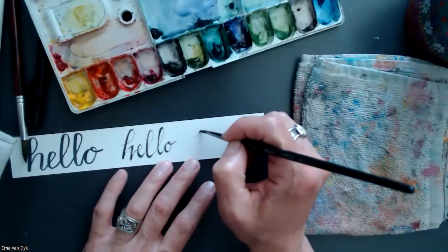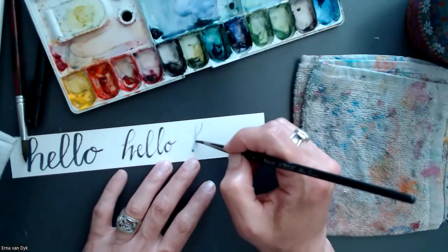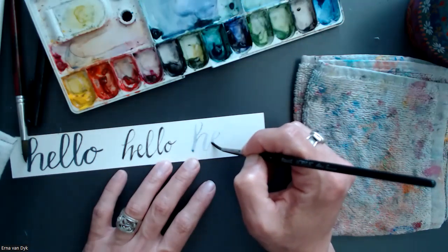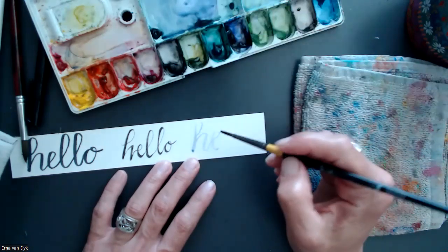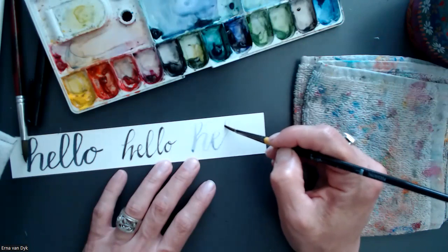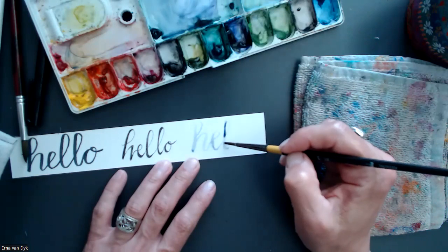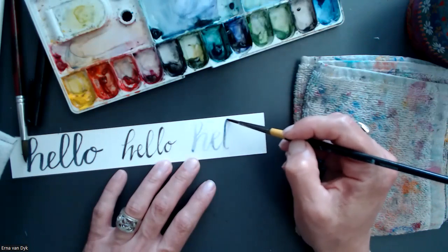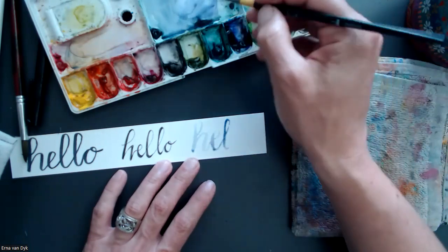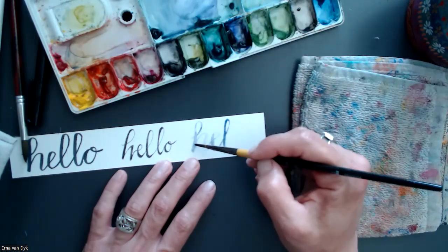And then the same idea. Don't press hard, press hard. Don't press hard, press hard. I should make it a little darker. Hold on. And then, what if you want to get more paint? Oh, now it's a little thicker. It's okay. We'll make it a bit darker so you can see easier.